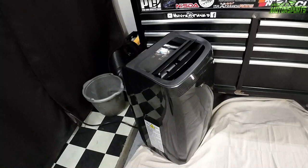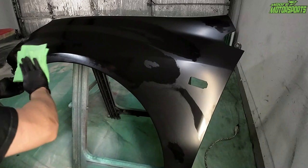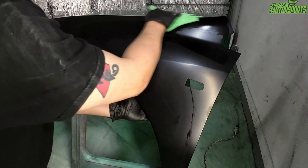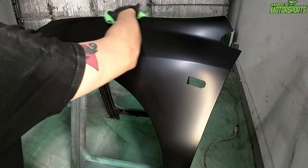Another tip: if you are painting outside, make sure it's not windy and not in direct sunlight. You're going to want to make sure that it's prepped properly so you don't get dust and dirt in it. It's pretty hard to do outside — I've done it for many years prior to getting a garage. You can get good results, but you will probably have to wet sand some imperfections out. That's how it goes sometimes when you don't have paint booths and things.